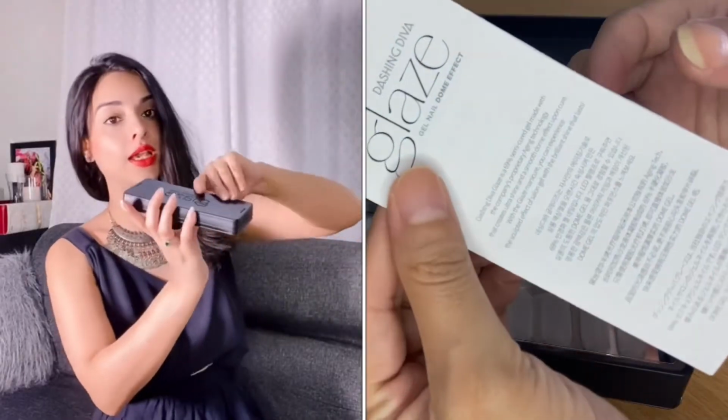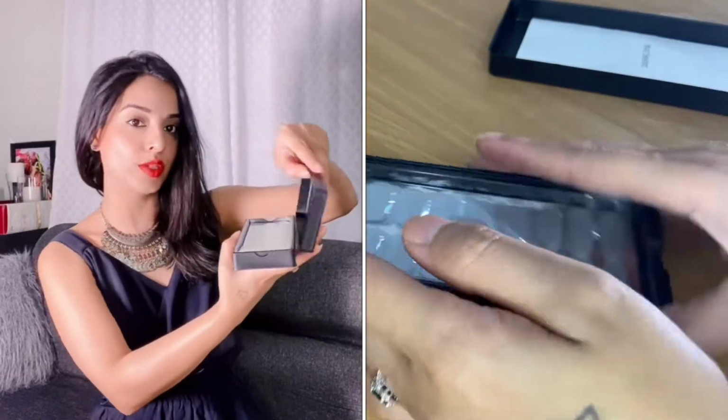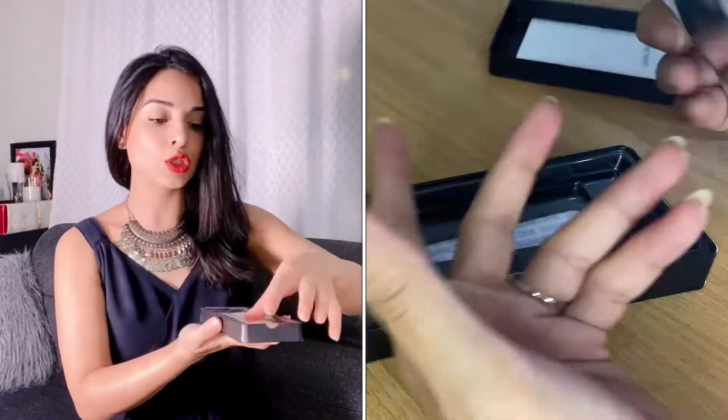You need to buy two things, ladies. One is your artificial nail paint and the other is your mini LED lamp. I will quickly show you what it is. So let's open this. Here you will see the Glaze Dashing Diva board, and inside this board, I'm opening this, you can see two strips, 34 nails of different sizes. We will select our sizes one by one.